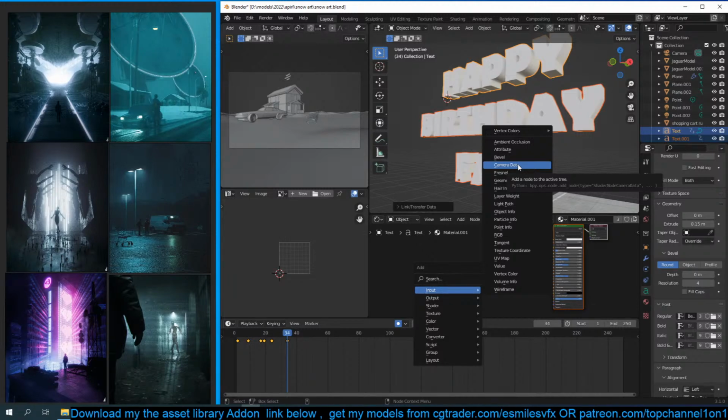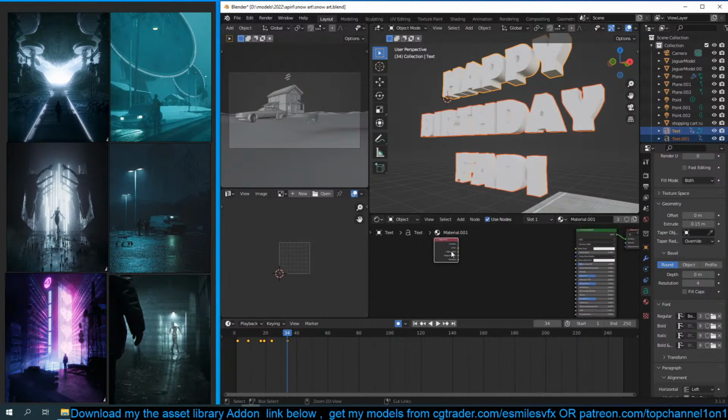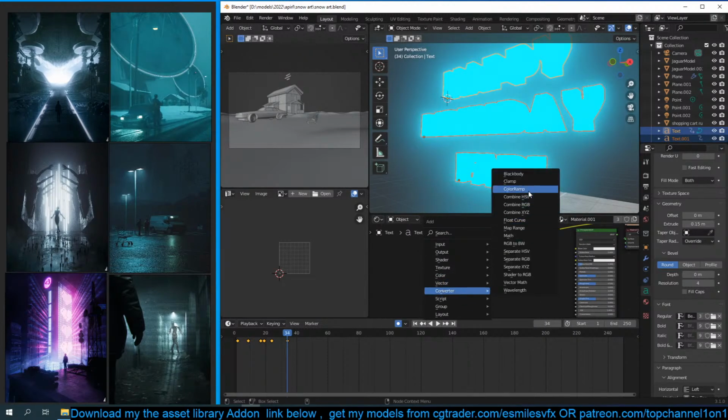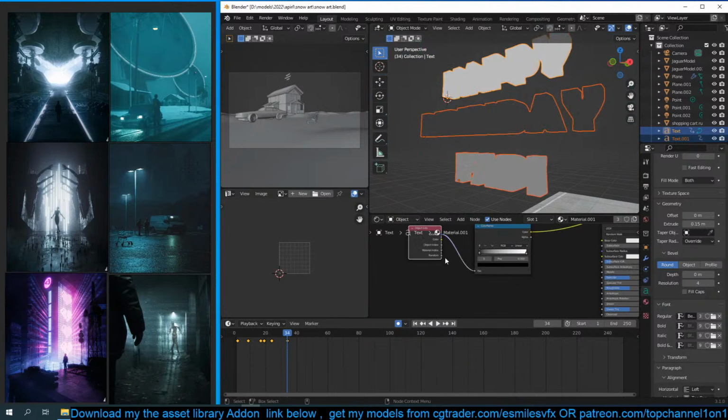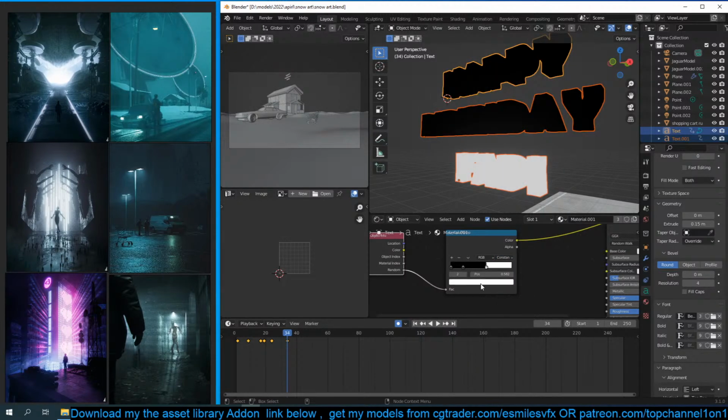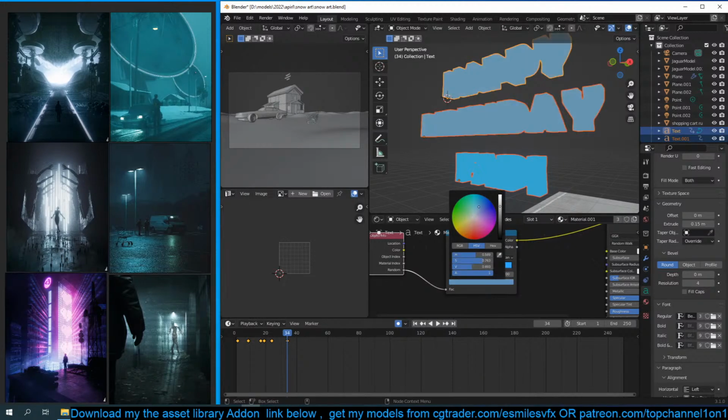Let's see, input, object info. Let's do some random colors for the text. Convert color ramp, random, constant. Give this a few random colors because it's a birthday.